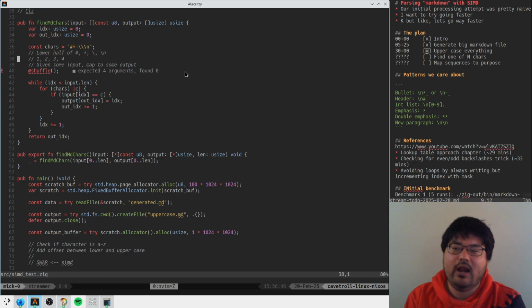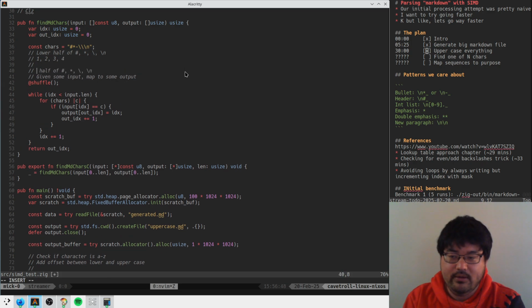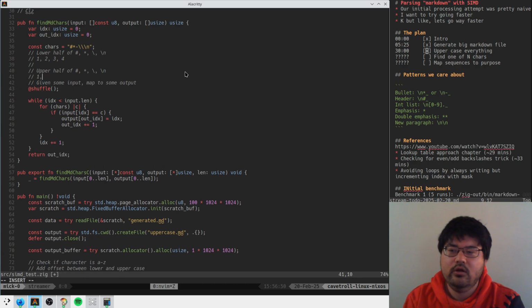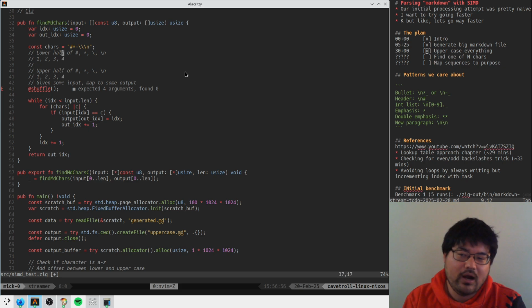And then we'll take the upper half of these and also map them to 1, 2, 3, and 4, right? Then we will do comparison on the upper and lower half to see if these guys match each other, and then take anything that is non-zero. Then we do the same trick where we count leading zeros to figure out which of these indexes there are. I think that makes sense.